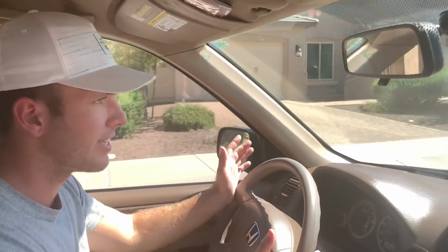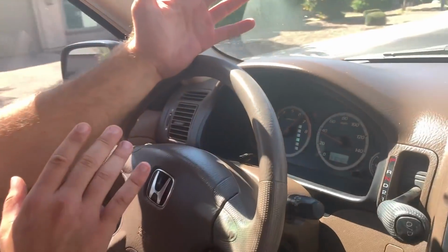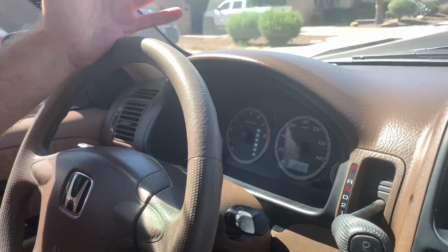Make sure that the steering is tight. It's not hard to steer. If so, it could be a sign of a bad power steering pump or the fluid's out. But the most important thing that I want to stress that a lot of people don't do, and it could really hurt you in the near future, is I'm about to floor it completely through a gear. So here we go. There you go. So that was a smooth shift.